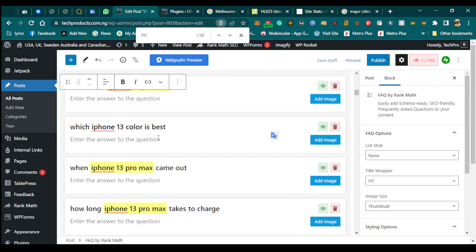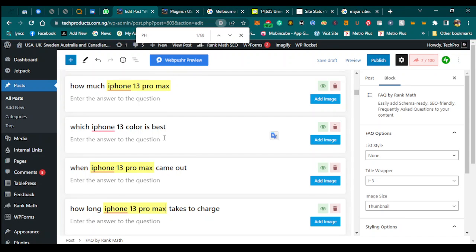Which iPhone 13 color is the best? You can just do simple research and see the most bought color of the item you are currently talking about. So you can say that one is the best. When iPhone 13 Pro Max came out is almost the same thing as the first.